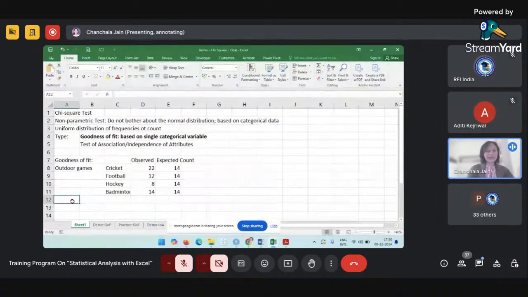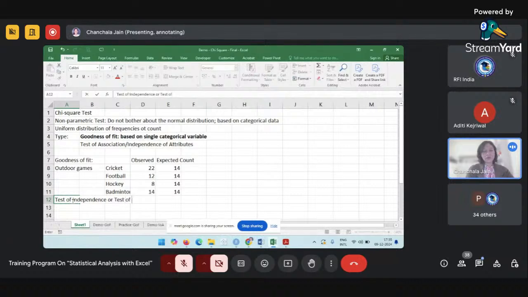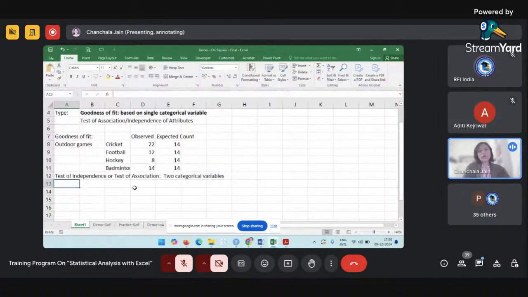The second test is the test of independence or test of association. This is the second kind of chi-square test. Here we will have two categorical variables. When we talk about two categorical variables, you need to deal with the contingency table.